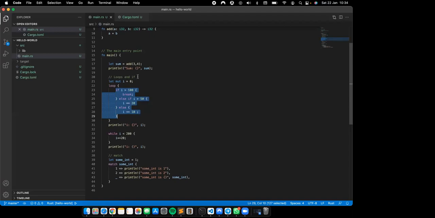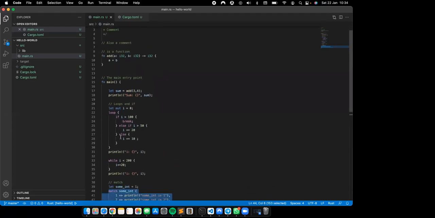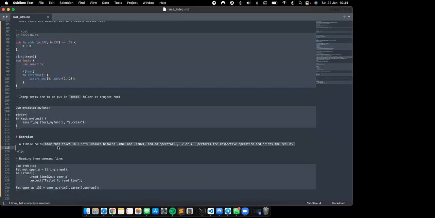Time left is 9:32, anyway, we can take a time check. This is just me showing how variable declaration works. This is a loop, so you just loop through it. This is a while loop, and this is the Rust version of, say, switch case. All of this is on their website, but I think it'll be beneficial for us to create this application now and then share the code between ourselves.